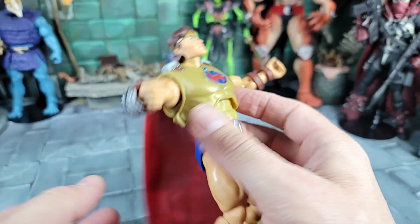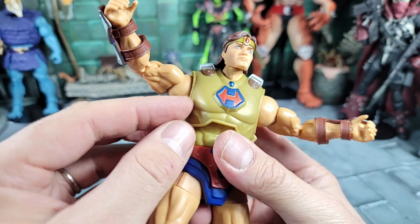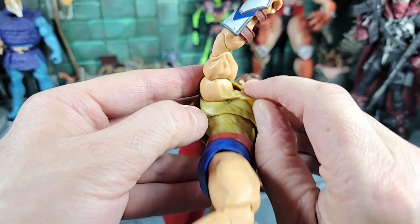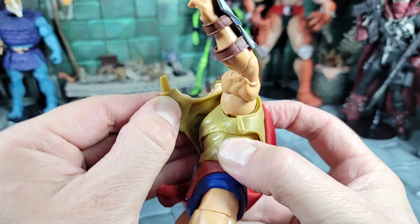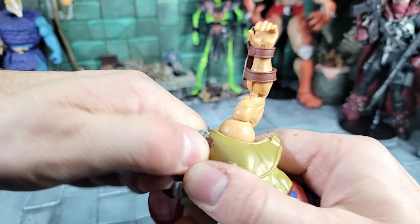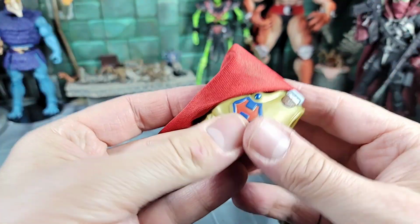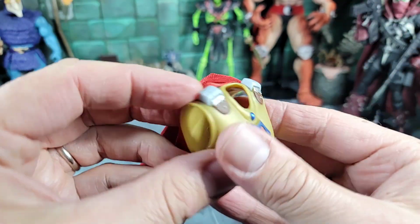Now, as far as the armor, let's remove the upper part of the armor. So we got two straps here. We're going to pop this side apart, and do the same to the left side. Then we're going to pop the head off. All right, so ball peg, and the armor is going to come off just like this. And here's our armor. Obviously we have the cape on.